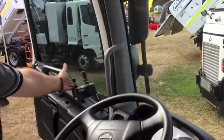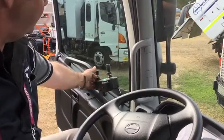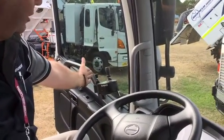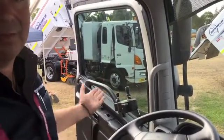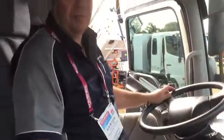If I pull that down, it engages the entire sweeper system. I can move my brooms in, out. If I've got a large obstacle on the gobbler, I can open and close the mouth, and when it's ready to dock, hit the stick up, the whole truck's turned off again. Then to take it out of hydrostatic, I simply reverse the process, foot on the clutch, truck out of gear, hit the button, it goes back to manual, and it's a truck. It's the simplest truck you could ever wish to operate.